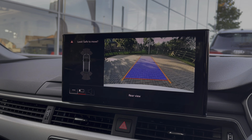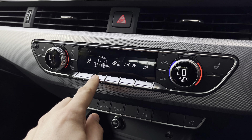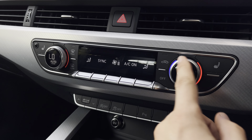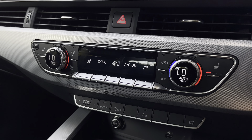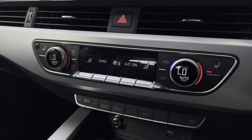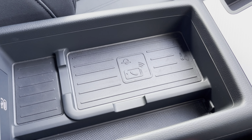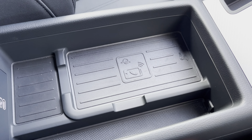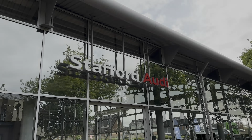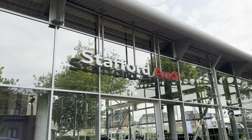Just below that, the front controls feature three-zone climate control so both front passengers can be at completely different temperatures if they choose. You can also set the rear zone for children in the back, or synchronise it if preferred. The heated front seats are perfect for those chilly winter mornings on the drive to work. To complete this look around, there's a wireless charging pad that is large enough for even the largest of iPhones — as long as your phone is compatible, simply rest it on there and it'll charge up to 100% very quickly. This vehicle comes with a minimum of 12 months' warranty and 12 months' roadside assistance, and much more.